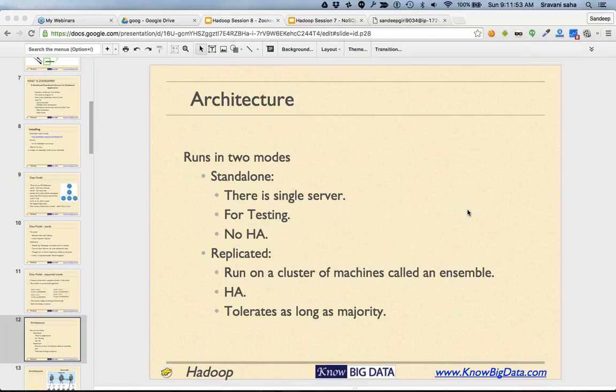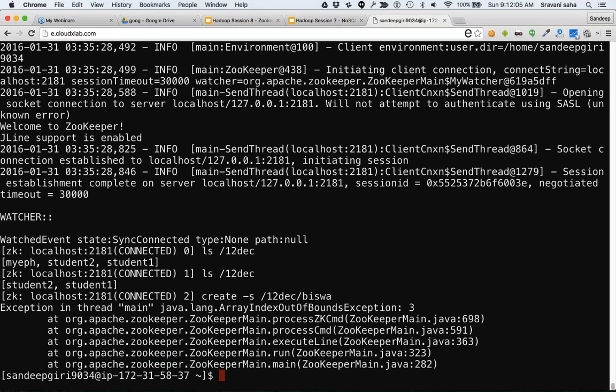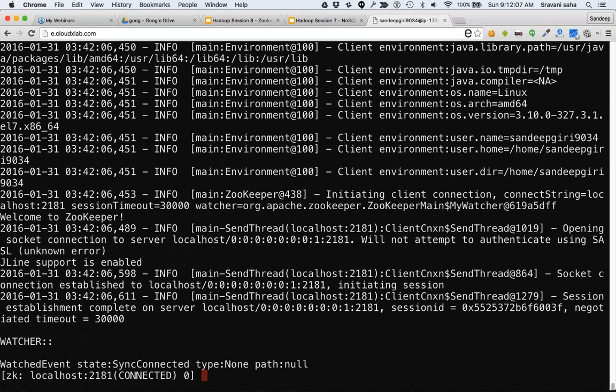Yes, go ahead, Biswa. Let's try. If I create a sequential node under this, I say Biswa as the prefix. So I say create minus s 12 December, then Biswa and some data.